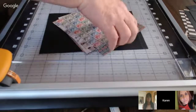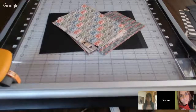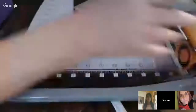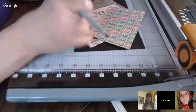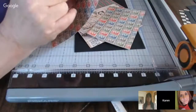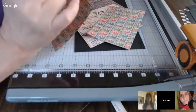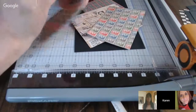So what we're going to do is we're going to start edging these guys. And I usually use one of my distressings. That's going to take too long. So what we're going to do is I'm just going to use brown marker. Okay. Am I boring people? No, you're not.